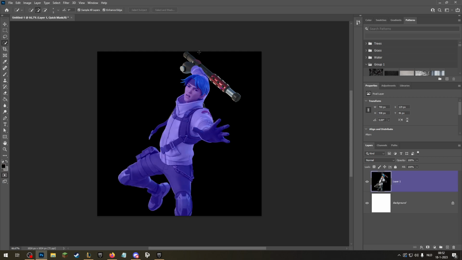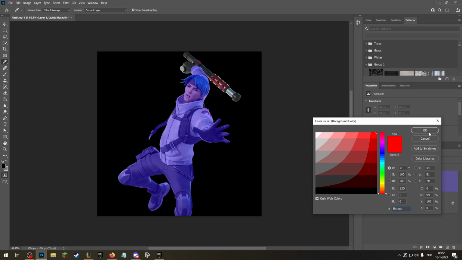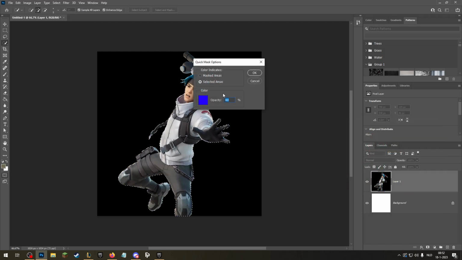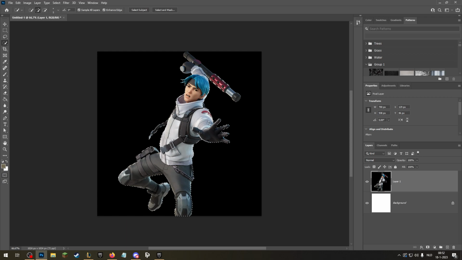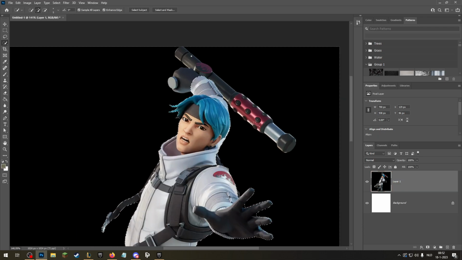So if we select it, it sometimes selects the full thing. You can press Q to see what is selected. It will select it in this color, and if you want it to be a different color when it selects, I'm pretty sure you can just change that. It's over here. There is this button over here. You can change that if you want it to be red, so that it's a lot easier to see. I personally like it in blue, so we're just gonna keep it in blue. So every time you do Q, when you have it selected, you can see what you have selected. You can't do anything with this when you are in that mode.